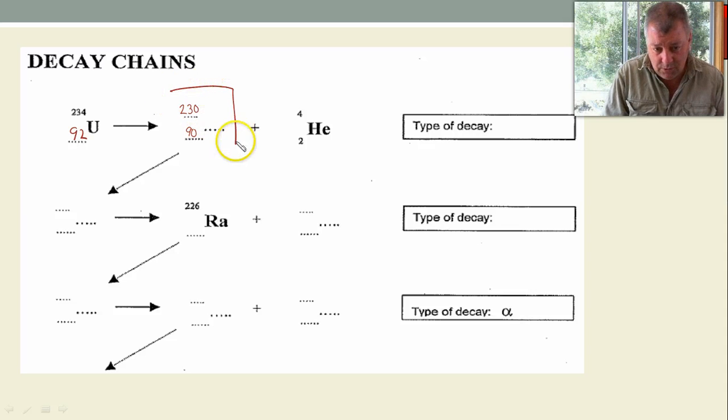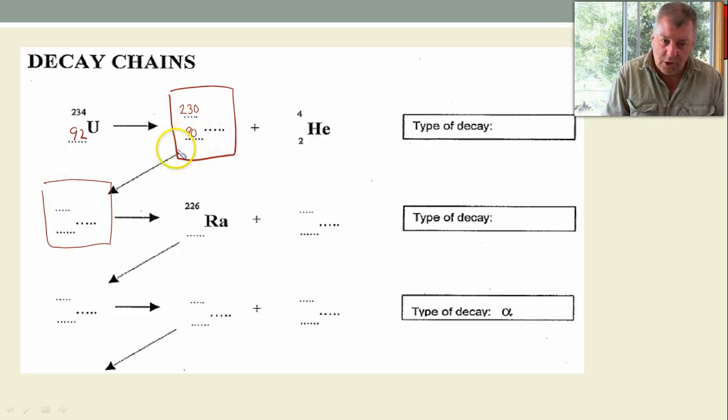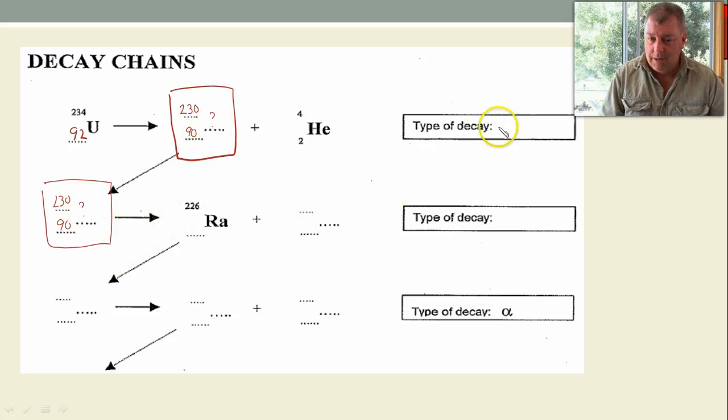But what you do with this symbol here, whatever you work out, you move it down to here, because we're just showing a decay series. This arrow, all it's saying is move this symbol down to here. So we can put a 90 there, we can put a 230 there, and we can put whatever we've got there. And then we do the next step, recognizing that this one will of course be alpha, and so forth. So that's how you do it, and this sheet keeps going.